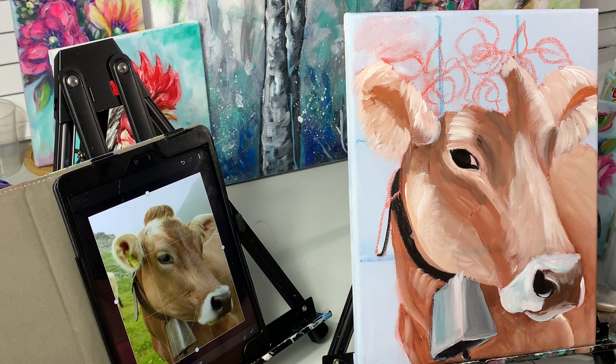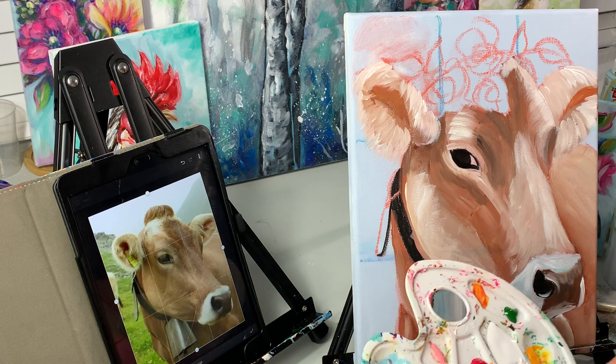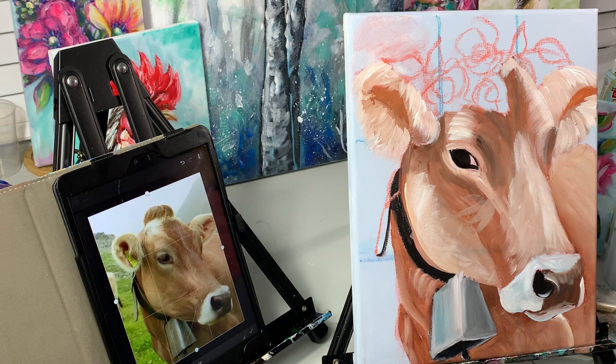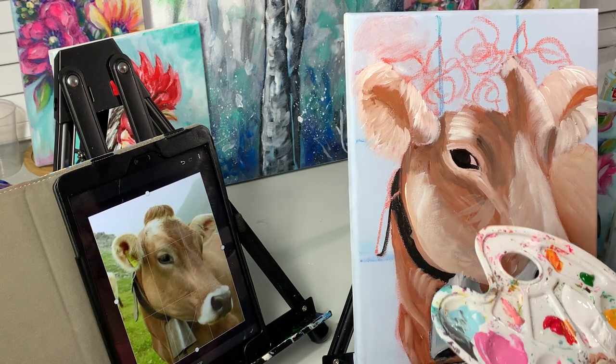And I am cleaning off my brush and mixing a little bit more of this burnt sienna in here with the black, so it's giving me a darker color. Uh-oh, I want something even darker than that. I need to get my sienna color. Okay, kind of ran out over here. A little bit more sienna.